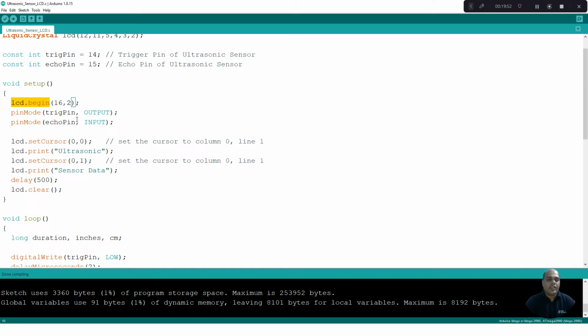Then I define the two pins, trigger pin as well as echo pin, as an input pin as well as an output pin. Trigger pin is configured as an output pin, echo pin is configured as an input pin. That configuration is done by this function called pinMode.